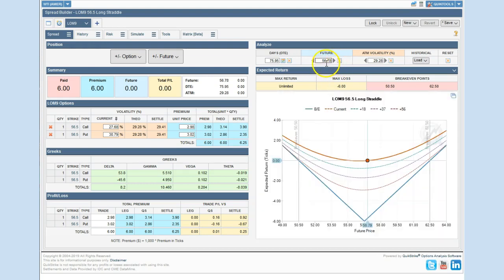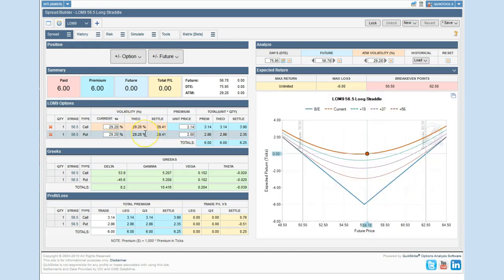Okay, and that yellow marked the fact that we've changed something on the screen. But if I want to go back to where I was on these, I can click this guy and unpin it, and it goes back to where it started. So you're going to see that pin get pushed in. That's going to say, hey, something changed in this box. You can unpin it by going back to where the spread started from a theoretical value standpoint for the QuikStrike information. Okay, so that's your option position.